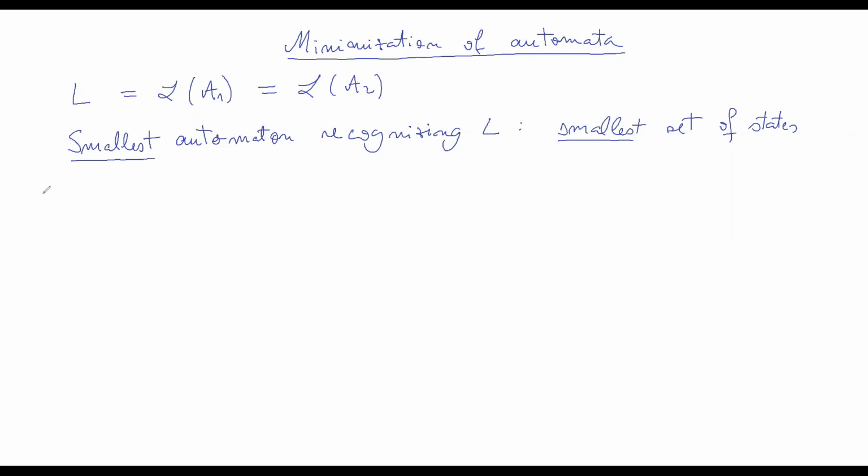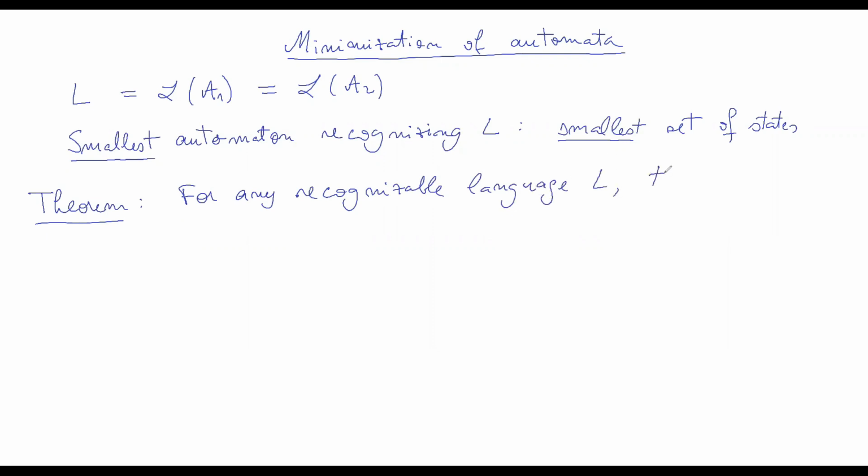And there is a result that, in fact, I'm not going to prove in this course. I come back to this point, why don't I prove it? But I will do a large part of what's needed to understand this result. And the result is, for any recognizable language L, there is a unique, and stress is on the word unique, minimal automaton recognizing L.